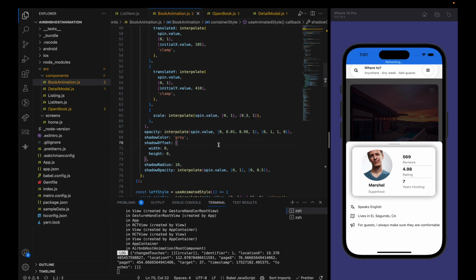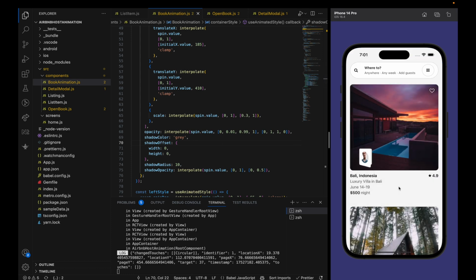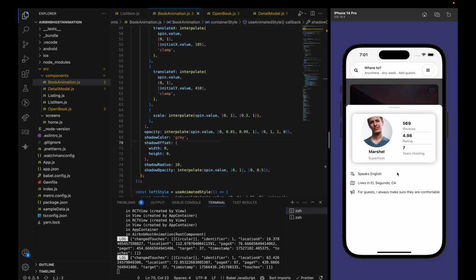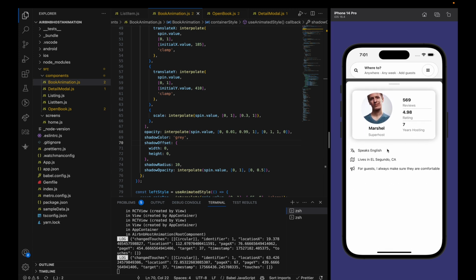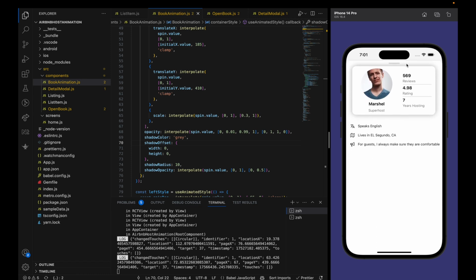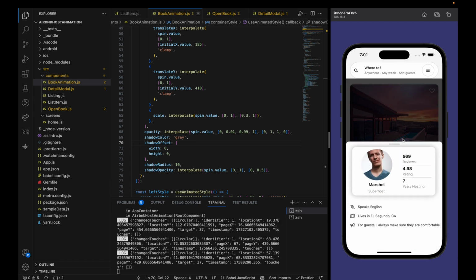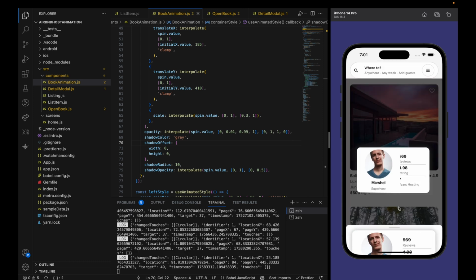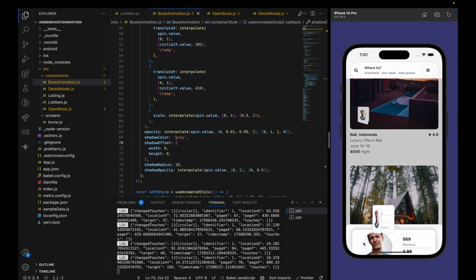So if we do this, then you can see our portal view is hidden now, and the content which was inside the model is perfectly scrolling. And when we are closing it, it is going down, exactly what we wanted in the animation. We can open it from anywhere.